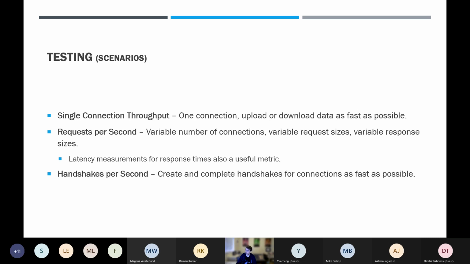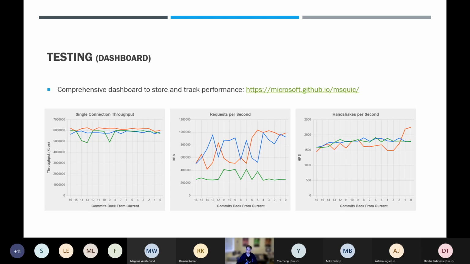Both are important. Another one I like to measure is handshakes per second, which really comes down to how fast your TLS stack is, because that's where all the CPU usage is found. But you can find some interesting bugs and synchronization issues when all you're trying to do is handshakes as fast as possible.